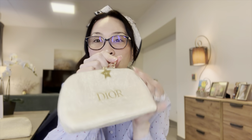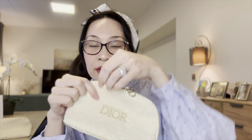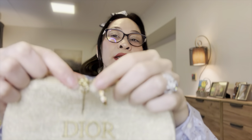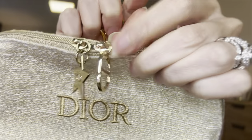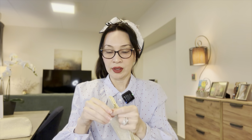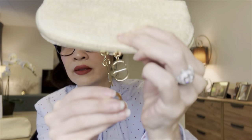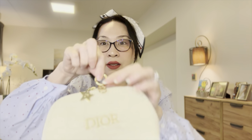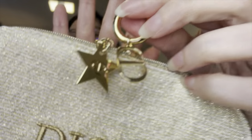Okie dokie, so let's get started with creation number one. First up, you will need to adjust the zipper pull to the middle of the bag, okay? Look how pretty the charms are on the zipper pull. So stunning, right? The CD logo, star and the CD. And we will need to get one of these rings or D-rings. And you see this little loop hoop here? You will need to place them in there, like this, like so. Okay, got it?